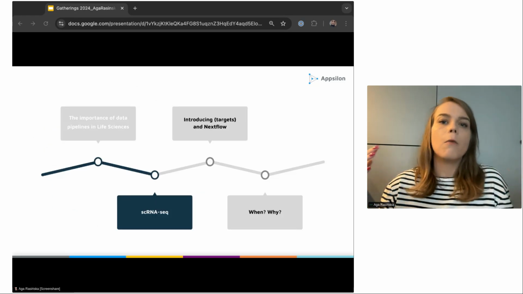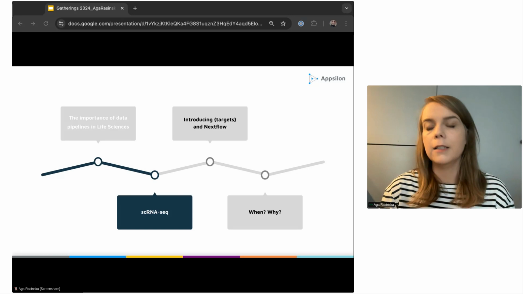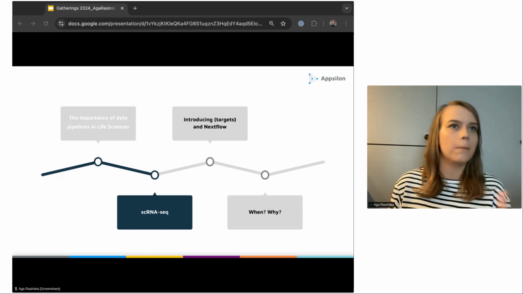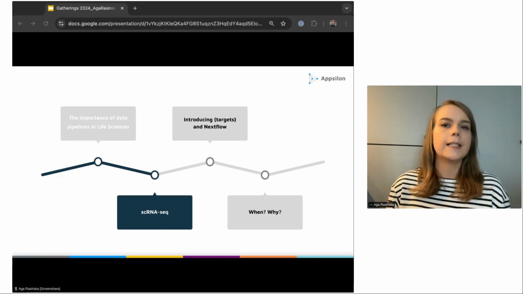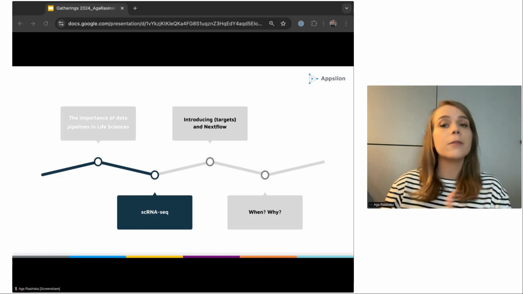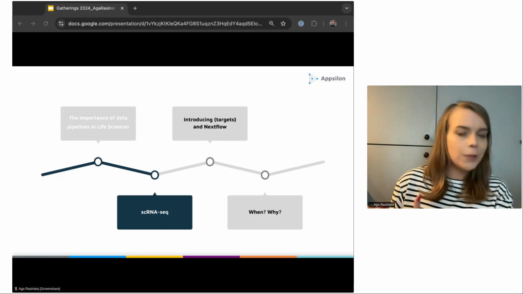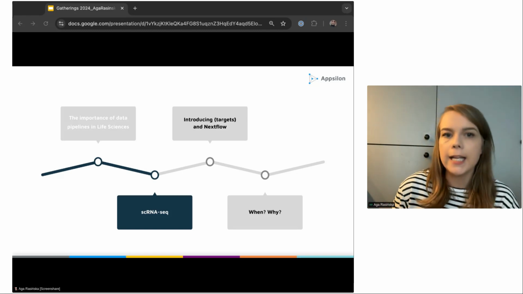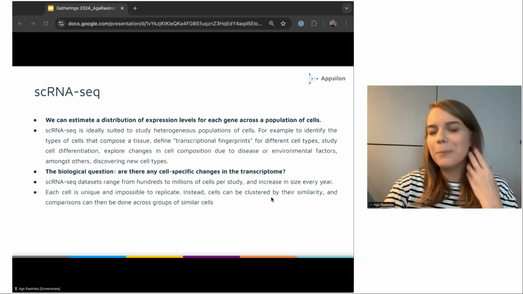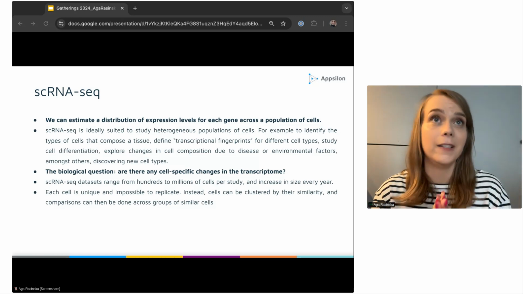So when I was thinking about this talk earlier, I asked myself what kind of analysis from my bioinformatics journey would be a great example to show you the benefits of using pipelines as well as the challenges it can address. And I chose single-cell RNA-seq. Why is that? First of all, I personally think it's marvelous, but also challenging data to analyze.